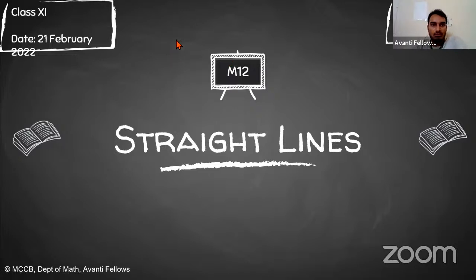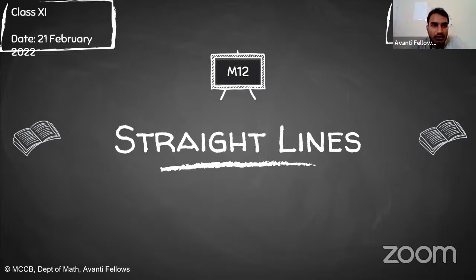Okay, so let's start, students. In the last class, what were we discussing? Can anybody tell me? Quickly respond in the chat box. In the last class, we were discussing the obtuse angle bisector, the acute angle bisector, and how to find the bisector of the region where a certain point is lying. Yes or no? Those things we discussed in the last class.